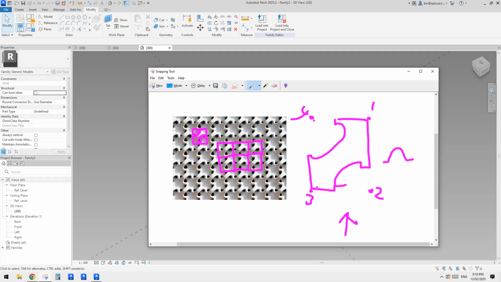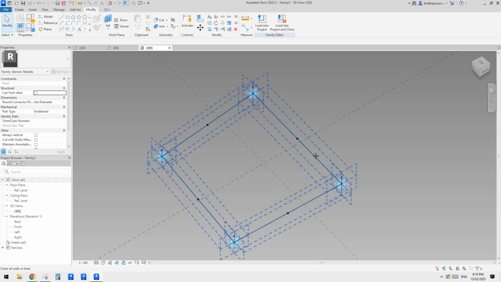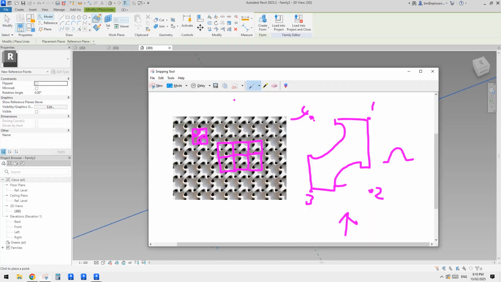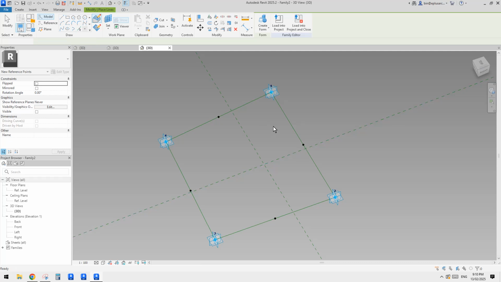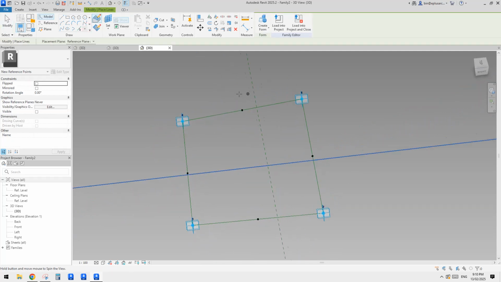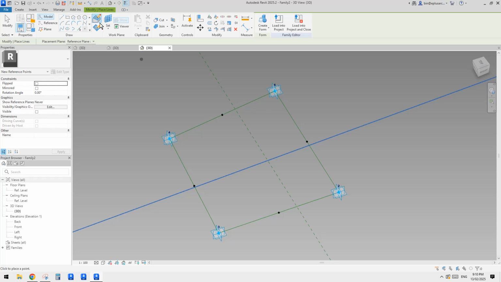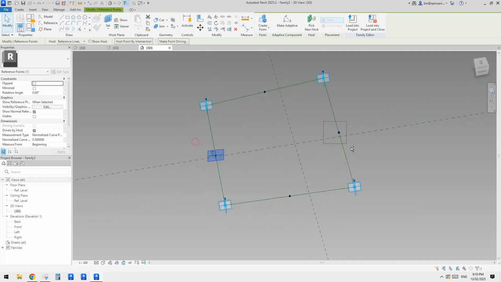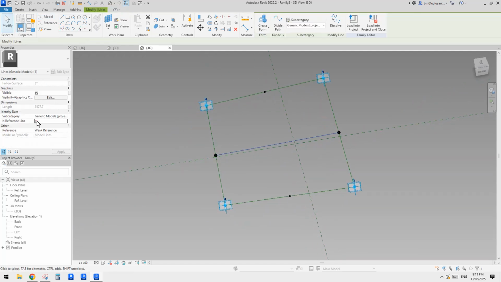Actually, no, maybe not offset, because offset is not quite reliable. Sometimes when you place this, it goes this way, sometimes the other way, sometimes up. It's not good. So let's use spline rule points.